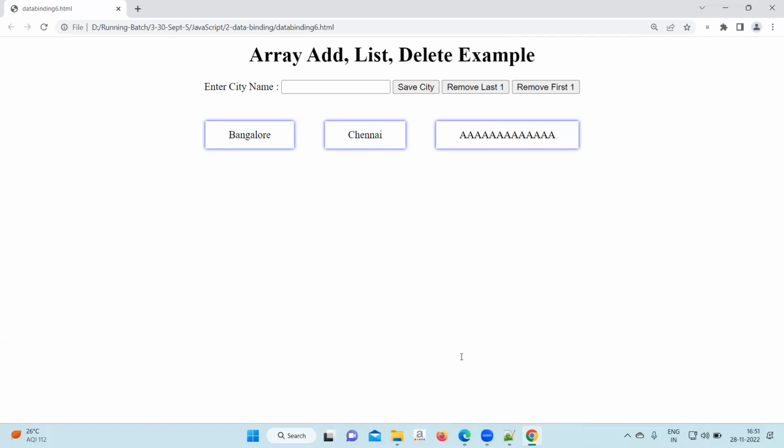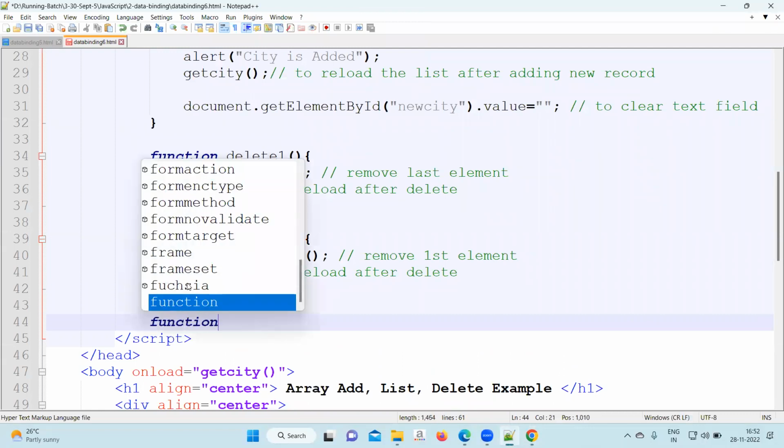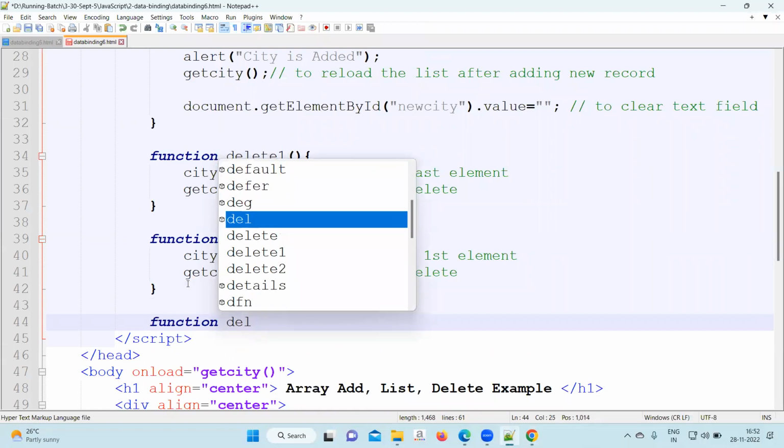We wanted to do something like a button should be there everywhere. Whichever you want to delete, click on that particular one and it will go. So for that, first you write a function called delete me. Function del me.